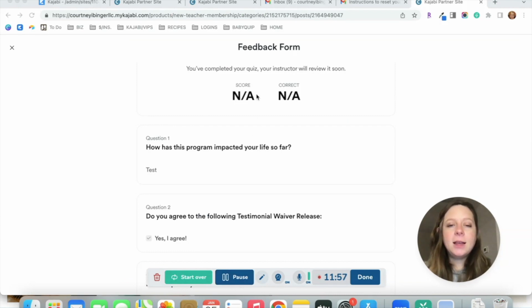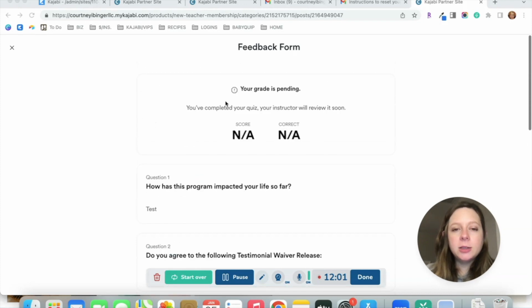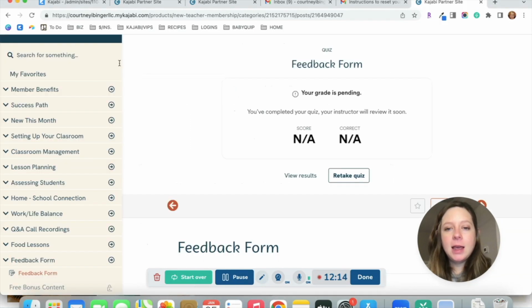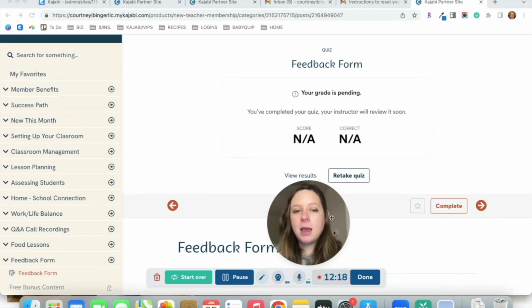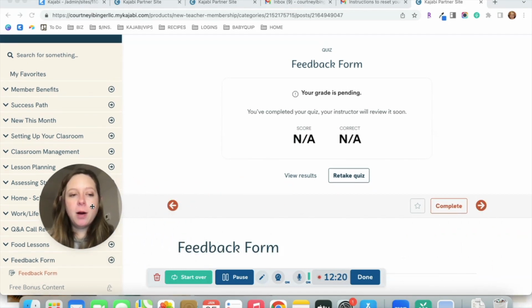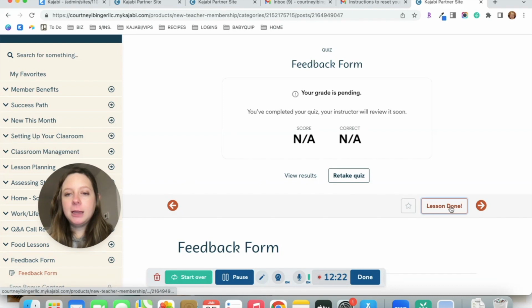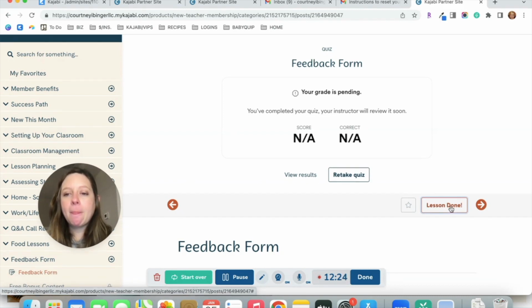Okay, and it is going to show their answers. It shows this grade is pending, but obviously there's no score to anything like this one. Then they can exit out, and then they can now mark that lesson as complete since they have done it.